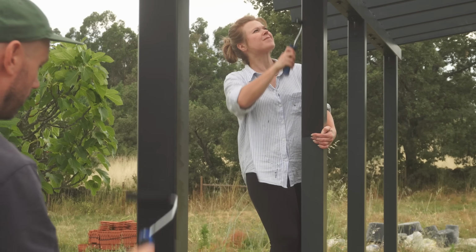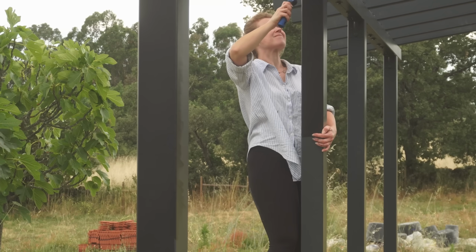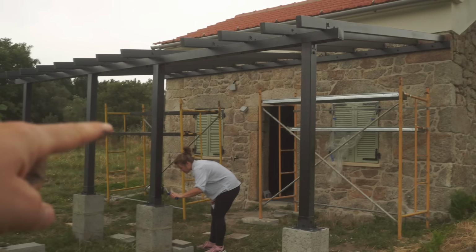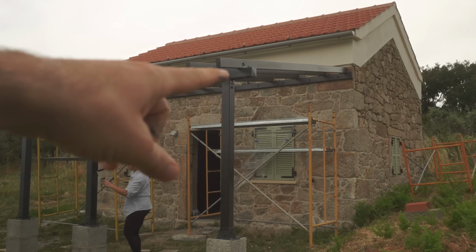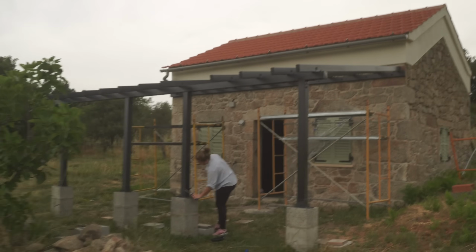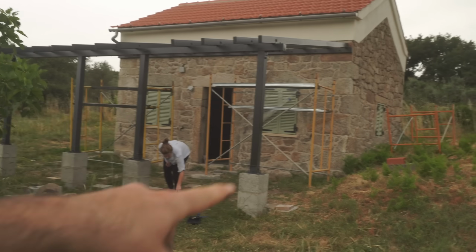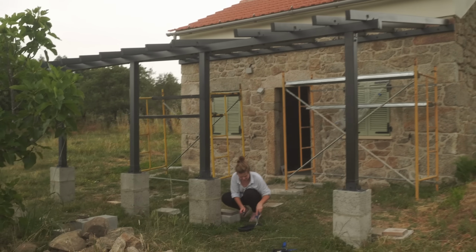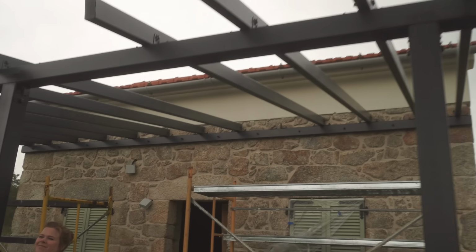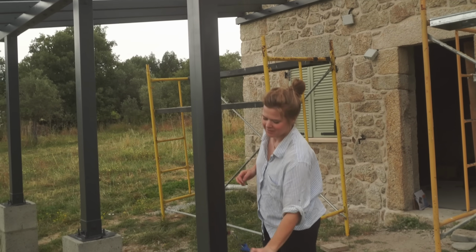So with this painted so dark, it's obviously having a big impact on the way it looks, but in the end, all we're really gonna see is the 4 columns. You're gonna get a glimpse of the outer rafters, but for the most part, you're gonna be looking at another orange tiled roof. All the bottom is gonna be stone, so you're not gonna see too much of this. It's only when you come underneath it, but again, gonna be a sea of orange. So yeah, I'm looking forward to getting the tiles on and seeing the finished thing.